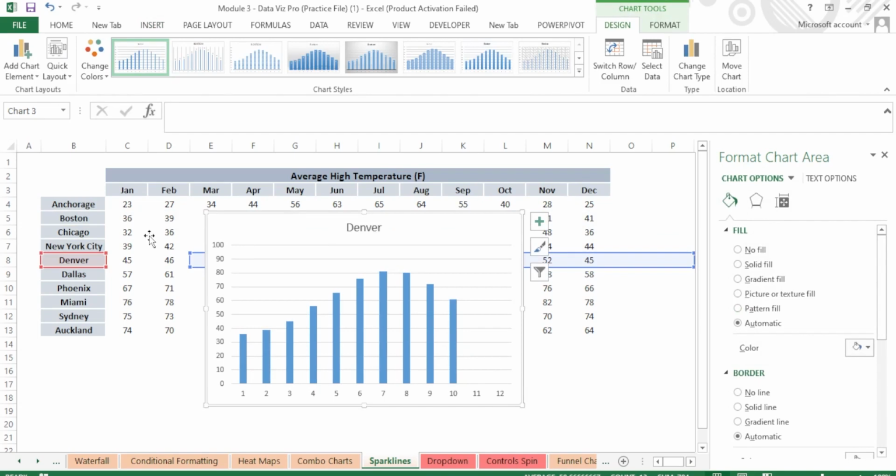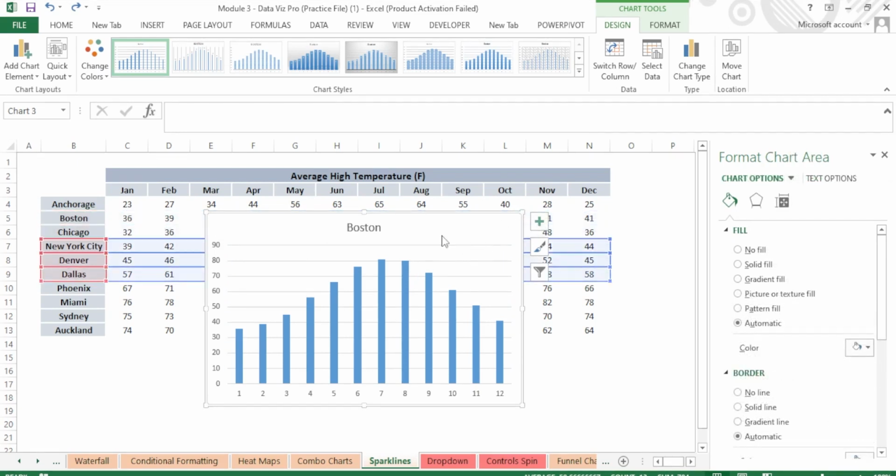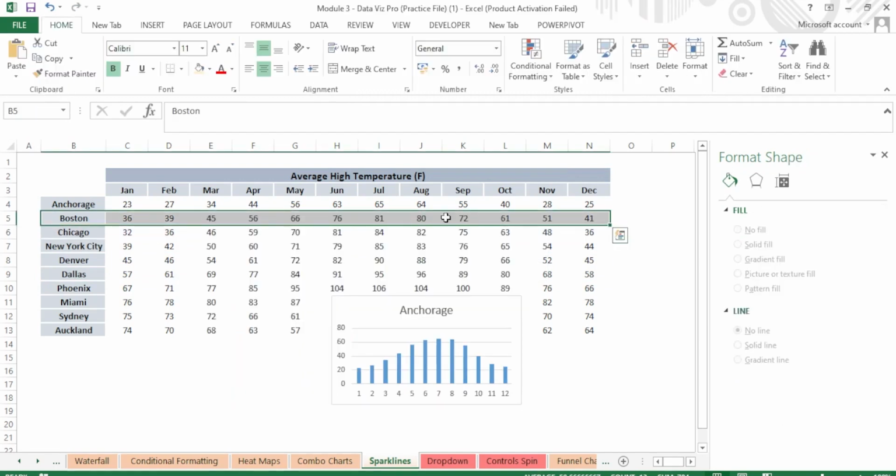It is time consuming as well, and we are not identifying a proper way to do this. So if I delete this, doing it one by one for each city and checking the January to December data is not useful.